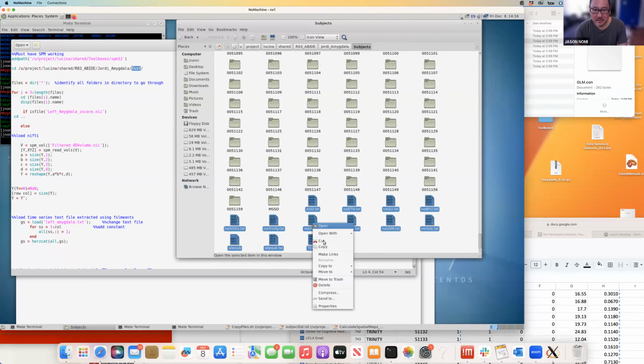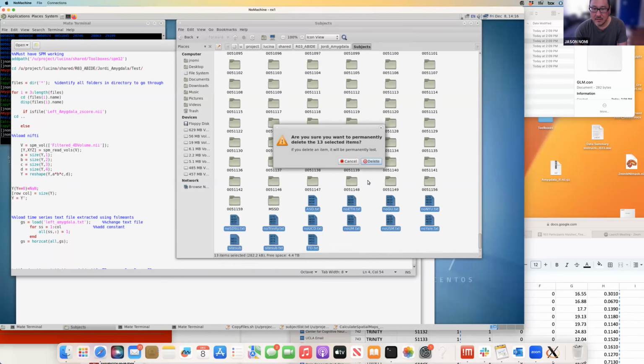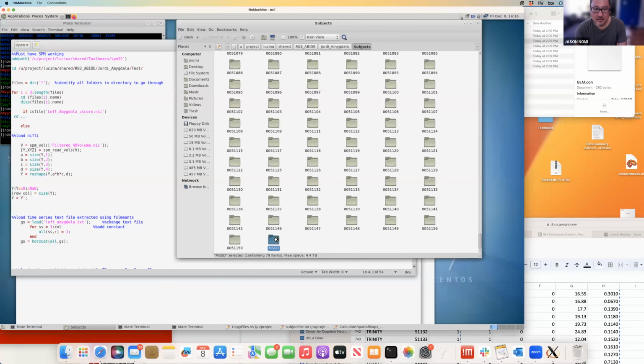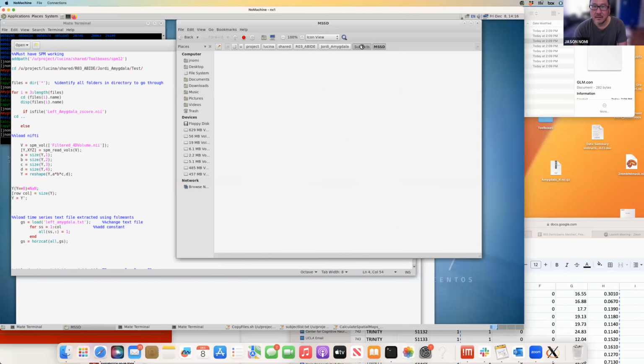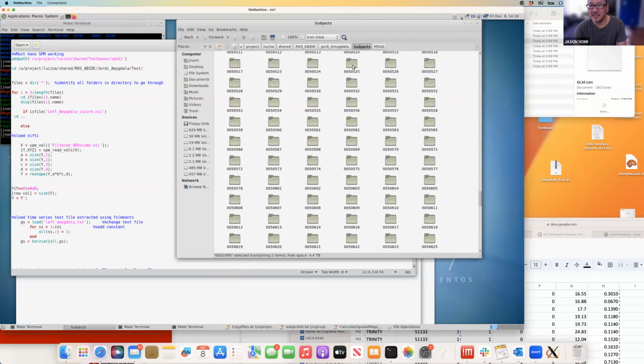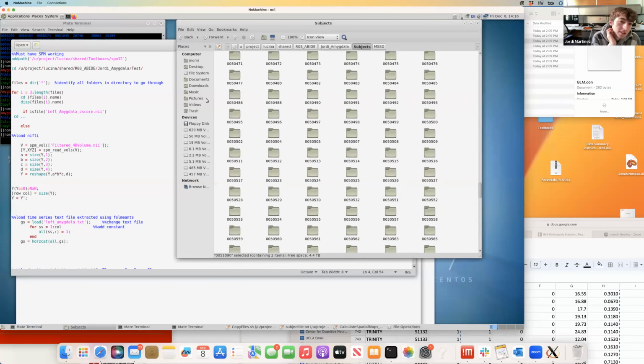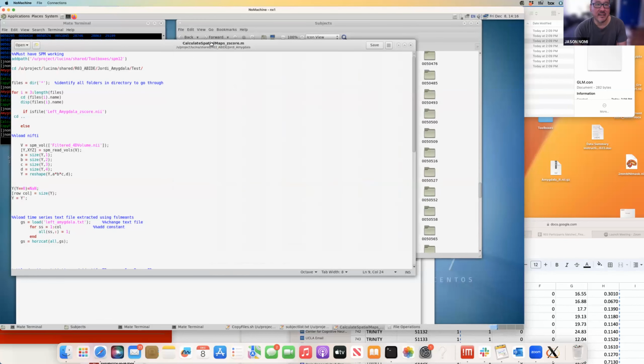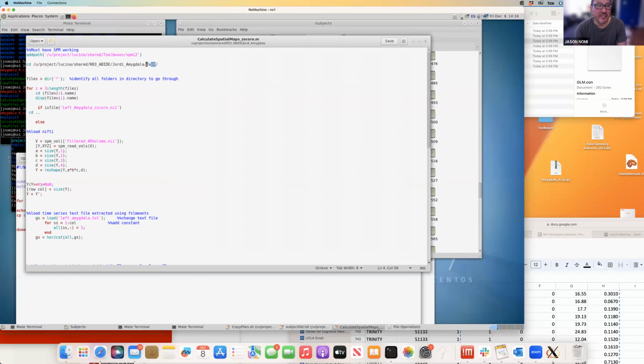Okay, so run the for loop inside of this one instead. So each one has their own spatial maps, yeah. And then inside of the MATLAB file, just change this so it points to the other directory, the subject directory.